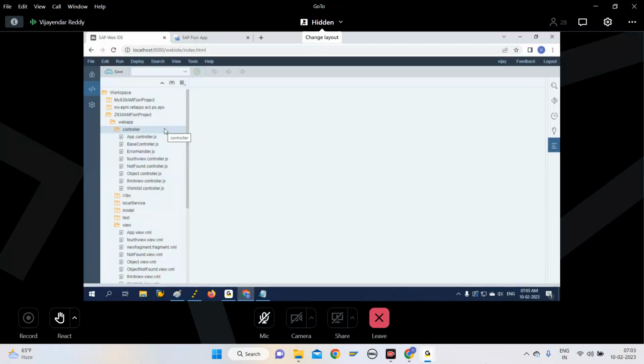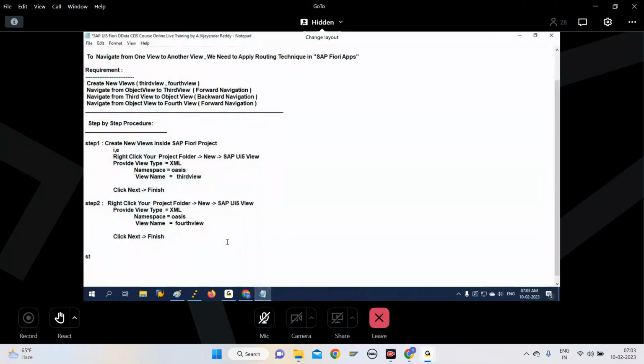So what you need to do now? Okay, let me write this. Step 3. Cut and paste the third view.xml file inside the original view folder of your project.